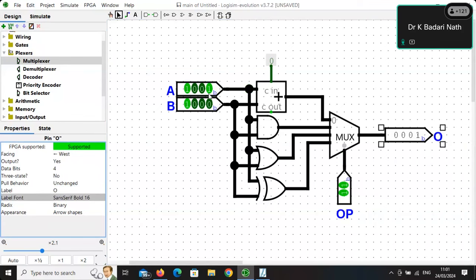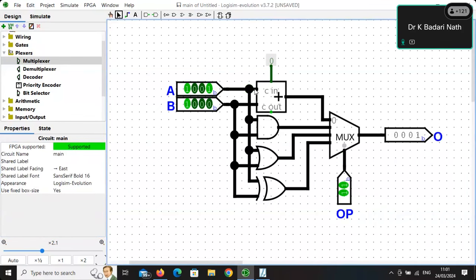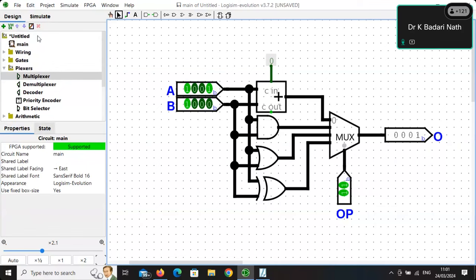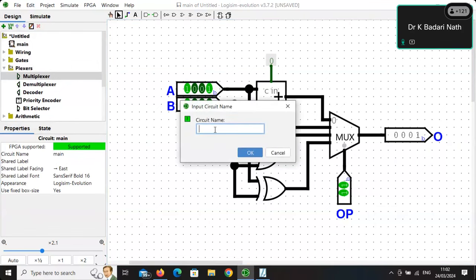Once you test all the logics and label them, I can store this as one module. So what I will do is create one more module inside the same file. Don't create another Logisim file. I'm just creating one named module. In that I'm copying all of this and putting it there. Just look at the left side of the screen. There is a plus in Logisim, so add circuit is there. So within the same Logisim file, you're adding a circuit. I click on add circuit, then give some name in capitals, let's say ALU, enter, I've done it.